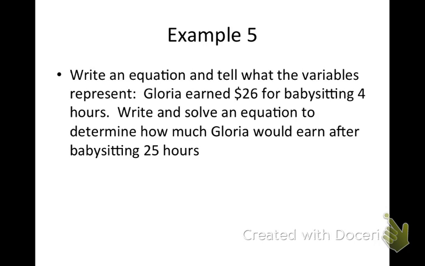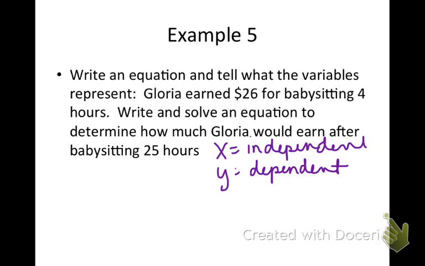We call that the independent variable, and that's the x variable. So our x variable is usually independent. And then our y variable is dependent because it's going to depend on whatever x is, okay? So in this case, 4 is our x variable because the number of hours is just measured in time. It's not going to change. But the dollars we make will depend on how many hours we babysit.